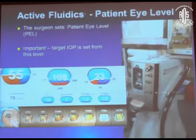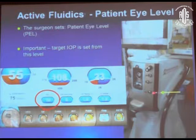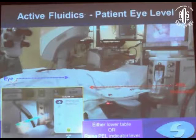The first thing we do is to set the patient eye level with the machine level. Now, as you can see, this is what is called the PEL. The patient eye level is just not this much, whereas the eye level of the PEL and the machine is this much, and the patient eye level is this height. Now, these have to be brought together by either raising this or lowering the other.